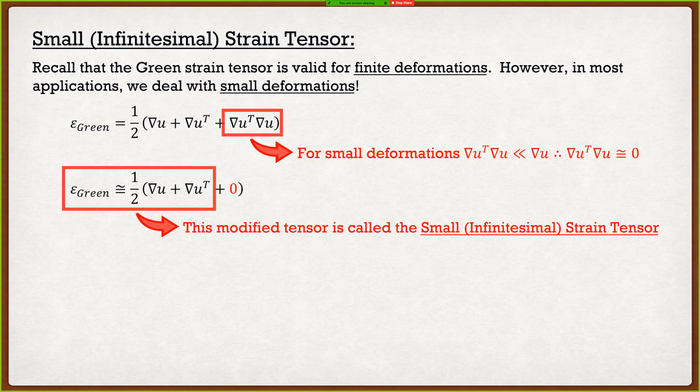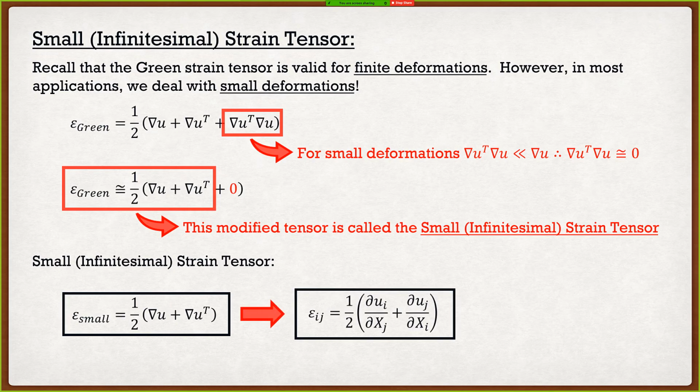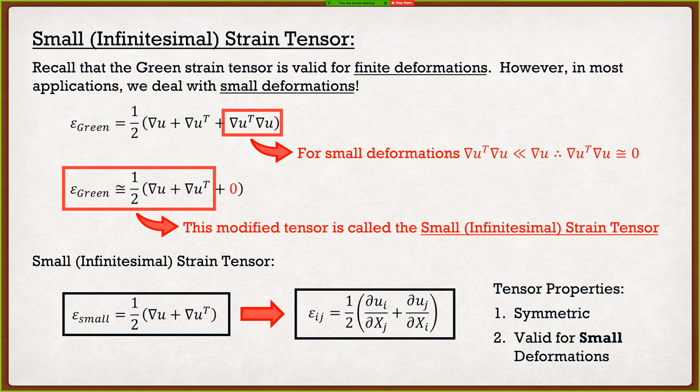Therefore, when we're dealing with applications here in finite element mechanics, stuff like that, we're usually going to be referring to this small strain tensor, which can be calculated as simply 1/2 of ∇u plus ∇u transpose, or if you guys want it in component form, it looks much nicer than the Green strain tensor. Now, again, it has some nice properties. The first one is this one will also be symmetric, which is great. However, this is valid for small deformations. But when we're dealing with civil applications like buildings and beams, that assumption is perfectly fine, because if your building's deforming a lot, well, you have a bigger problem. Who cares about the strain tensor? Let's be more concerned about the building itself.